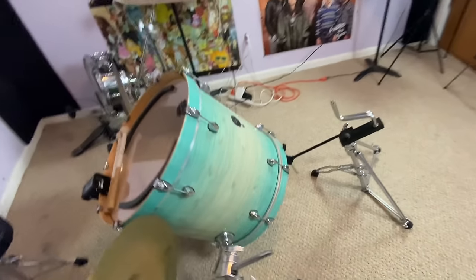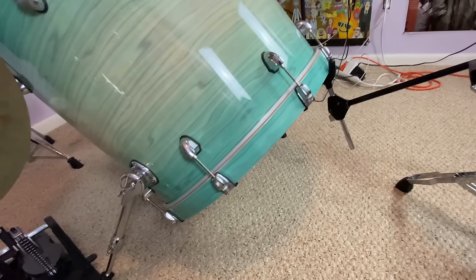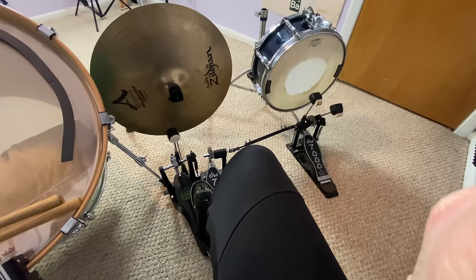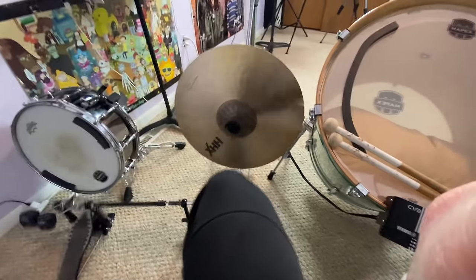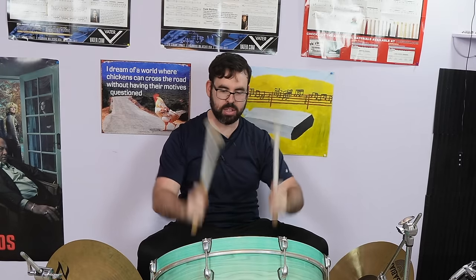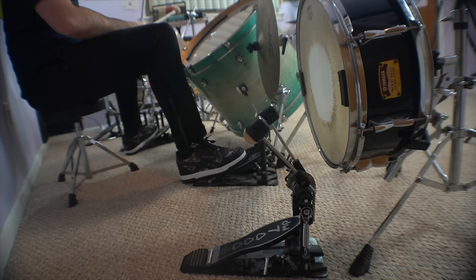As you can see, I have a very sturdy tenor stand holding it up in the front, and then the legs are as far out as they can be holding it down so I can play it with my hands. Another thing with this quadruple setup, if you put your foot directly in between the two pedals, it'll play both of them at the same time. I have to use this little baby seat because the drum is so low here. And I'm using a marching bass drum mallet so I don't destroy the drum head. Although I don't think bass drum pedals are that good for the snare drum and cymbal. Well, you gotta make some compromises in life.